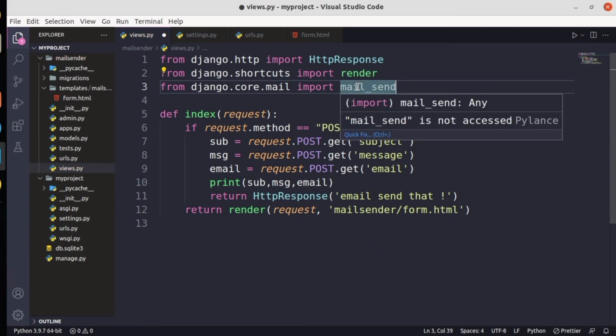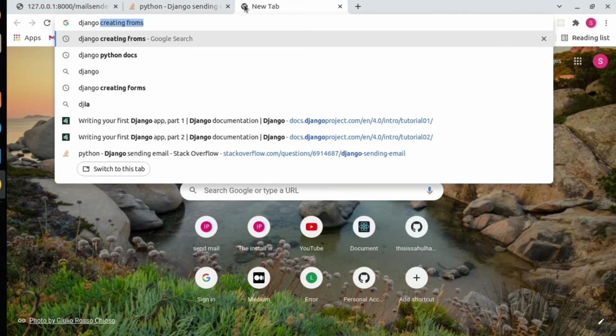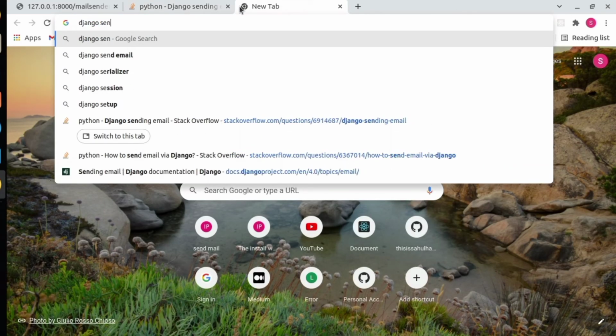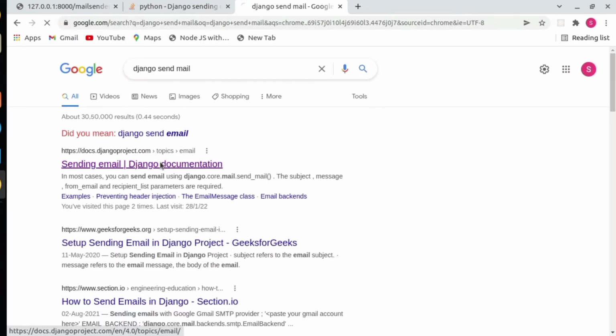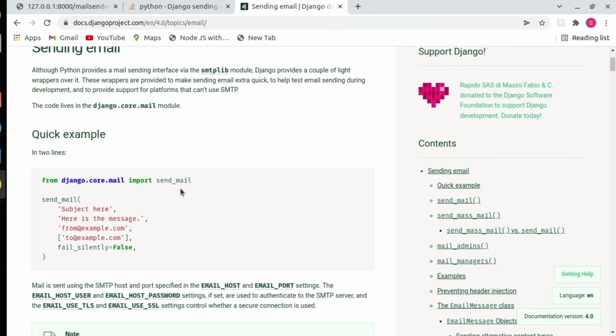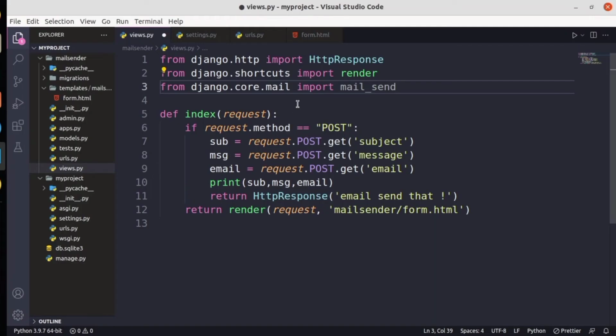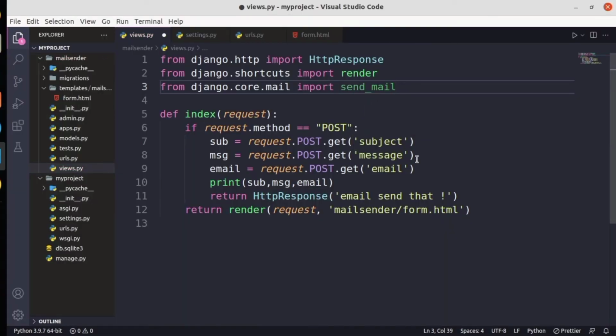Why doesn't it work? Let me get into the Django official website. You have to search Django send mail. Okay, here we are getting the topmost link. Click on the link. Just say django.core.mail. That's what I have specified, right? Oh, I have to say the method send_mail, not mail send.